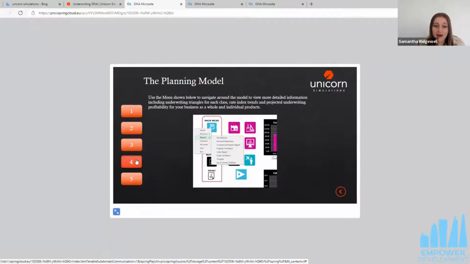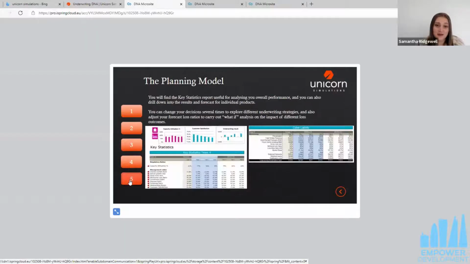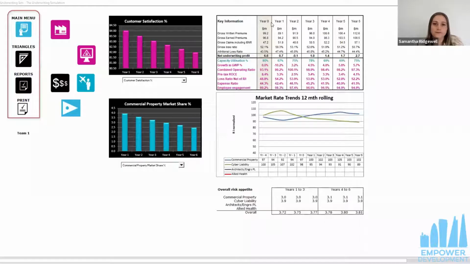You also have a huge amount of information to explore to find how you want to make your decisions. And I'm going to show you that separately now. Okay, so now we're in the simulation. You can see the simulation is made up of quite a simple homepage. Within this grid, with all of the different statistics, this is a look at what your current year is, year 0. And we are looking to make decisions that are going to impact the future.